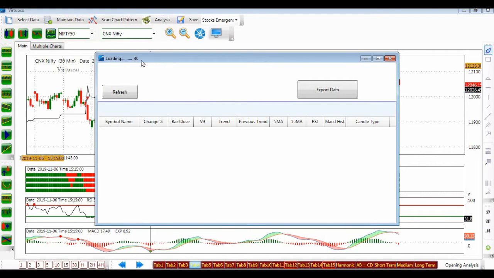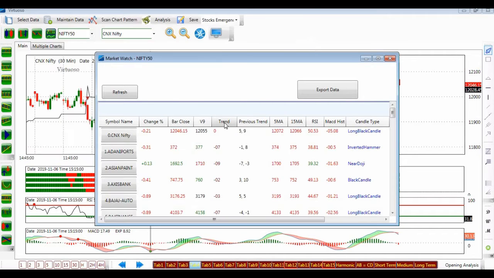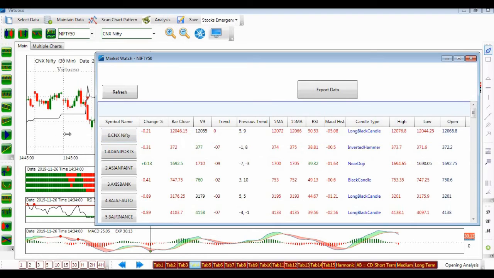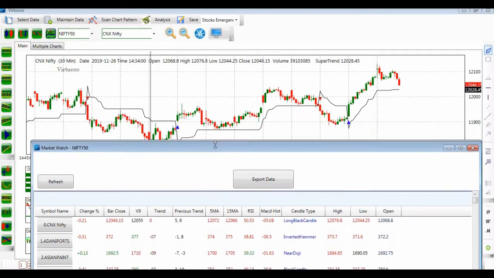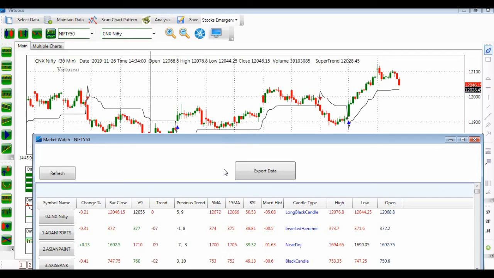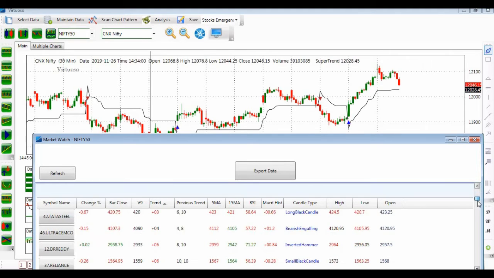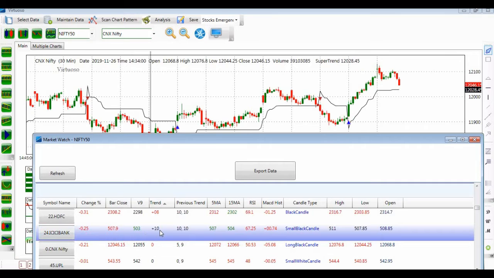Now this is going to scan the 50 charts in Nifty 50, and let's have a look at the trends. I'll make the screen a little bit bigger and we'll have a look now. Okay, great. Or we can do this, right? I'll sort by trend. Now let's go for +10 and -10 today. So we have ICICI Bank +10 today.